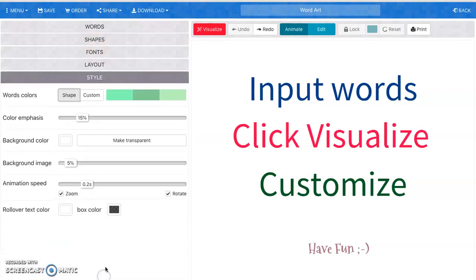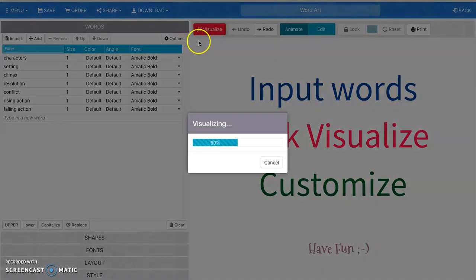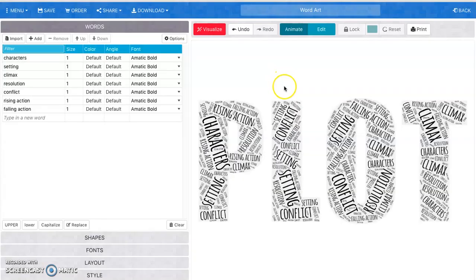And then you can even click style, and it can change the word colors or the background, and it can change anything about it really. But we're going to keep it as is. And now we're going to hit visualize. And it creates it for us real quick. And then here's our word plot that we've made up. And here's our defining characteristics in words. And you can even move your mouse over them and see them. But then you can save this as a PDF and send it to the teacher or print it.